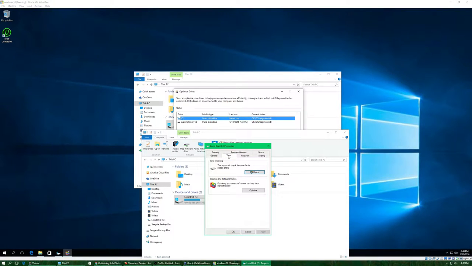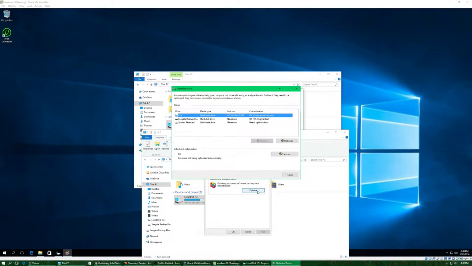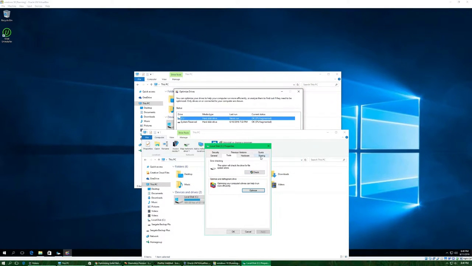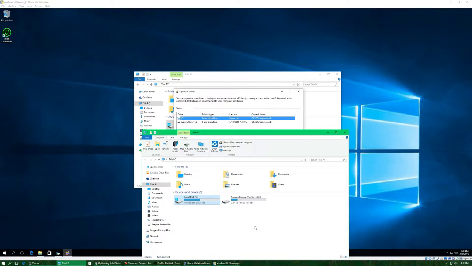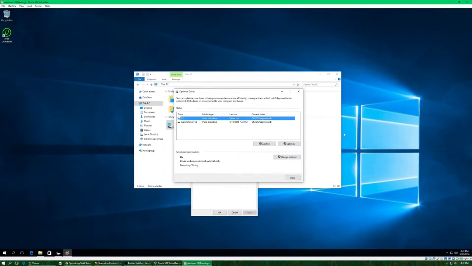I'm going to show you guys that in Windows 10 on my machine, it shows that yes, this is my solid state drive, C, but it's showing up as an HDD in Windows 10 on my virtual machine. I don't know why. It probably has something to do with the fact that it's a virtual machine. I mean, obviously that's the only thing I can think of, but it is an SSD anyway.